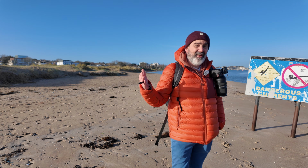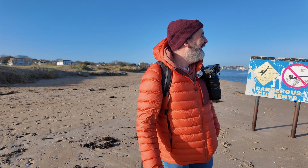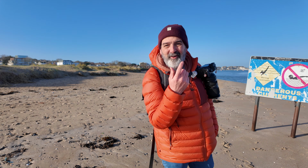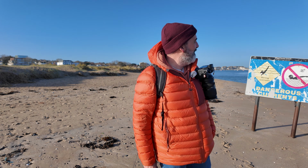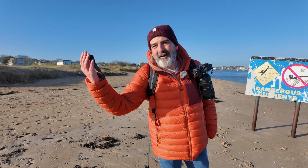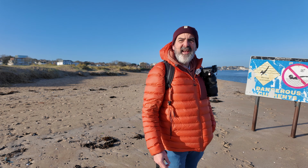And I'm already liking it today. I'm liking it a lot. I actually played around with the bird eye focus feature on it. Not that I shoot too many birds, but there was a bunch of geese there earlier on. I played around with that, and it seemed to work really well. I was catching the eyes, and so that's great.